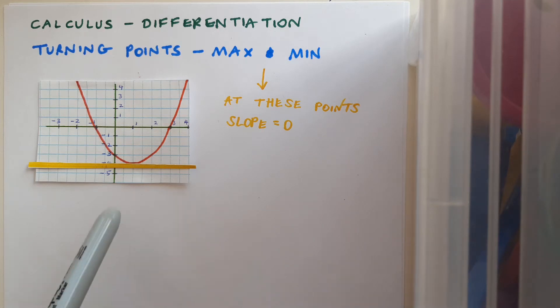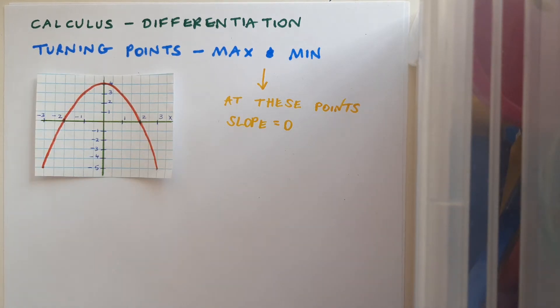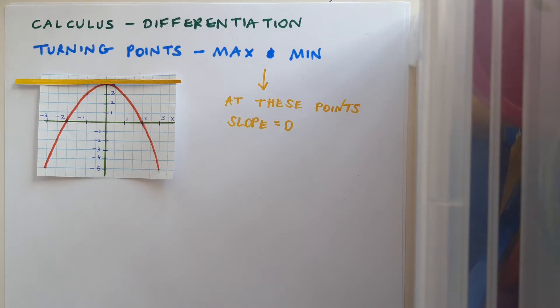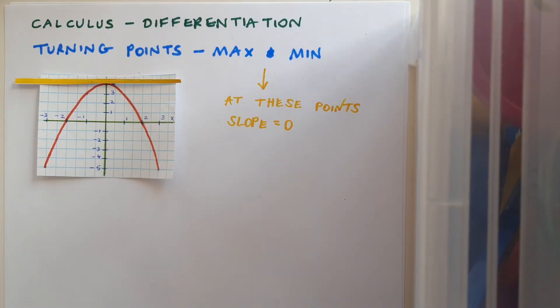You can see here that I'm at the bottom of the curve, that's what I mean by min. I could just as easily have an n-shaped quadratic, and here's the tangent at the maximum point of that quadratic. And again you can see that the slope of this tangent is zero. So whether it's max or min, at that turning point, the slope of the tangent is zero.